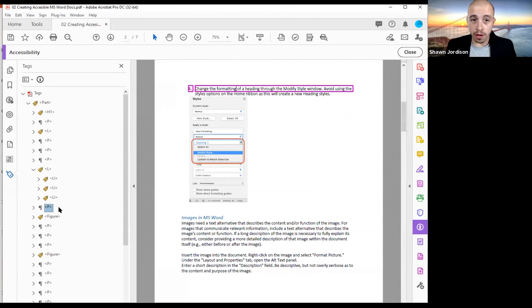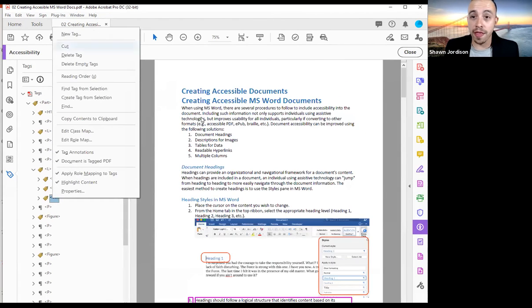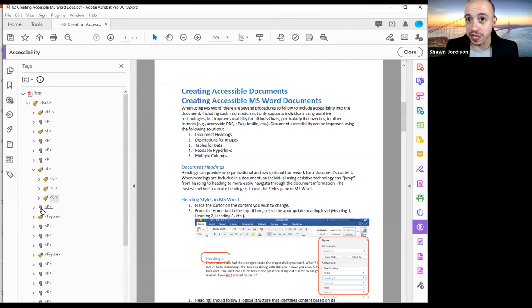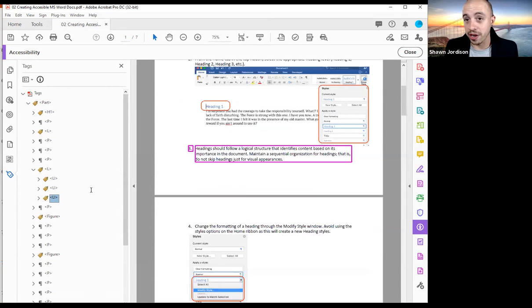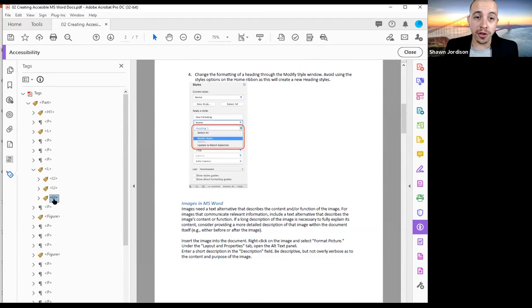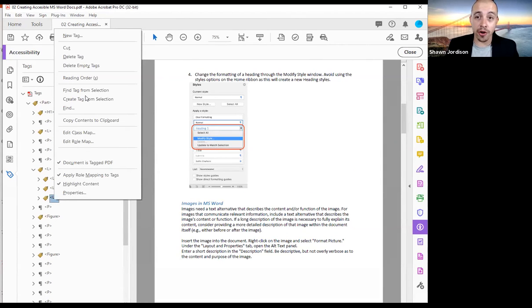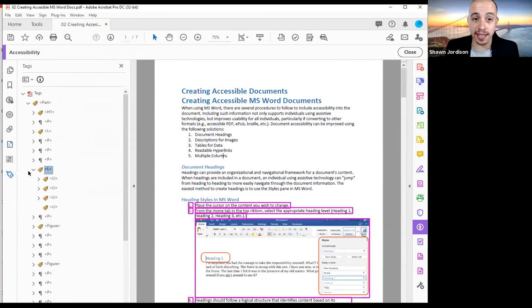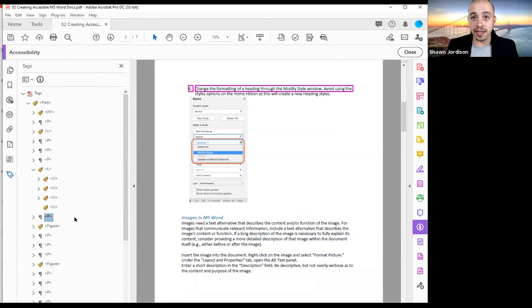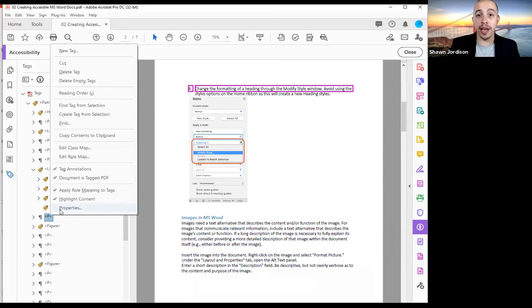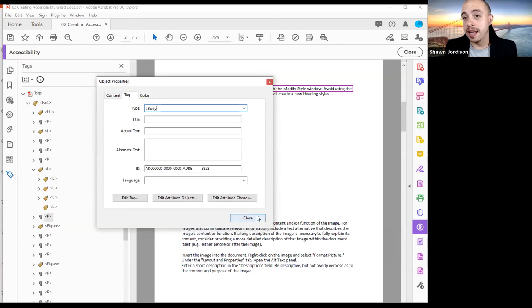Almost. All right, we're gonna fix this while I have all of your attention. So I messed up. I didn't notice there was a fourth bullet point. We only have 3 right now: 1, 2, 3. But there is a fourth. So under this LI, I'm gonna right click and create a new tag called list item. This P tag, I'm going to change it to an L body and select close.